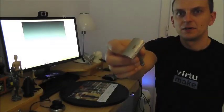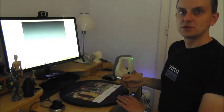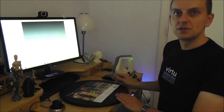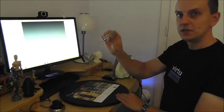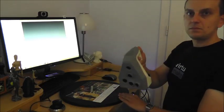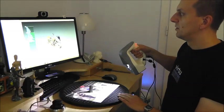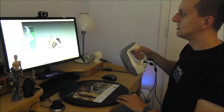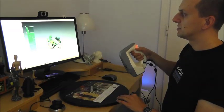This is the razor I'm going to scan with Artec Spider. Here we have just a simple turntable. I put on it a sheet of paper with some texture to assist the registration process in Artec Studio. I just simply put the razor in the middle of the turntable and start the Spider. Okay, and here on the screen you see the image the Spider scanner is capturing right now. If I push the button, the scanning process starts.